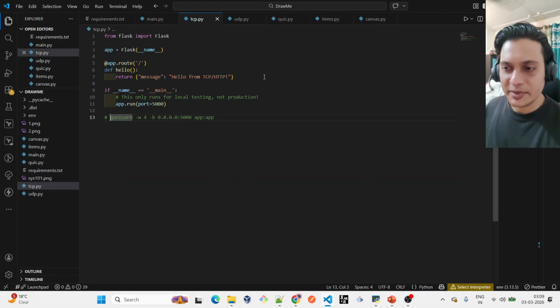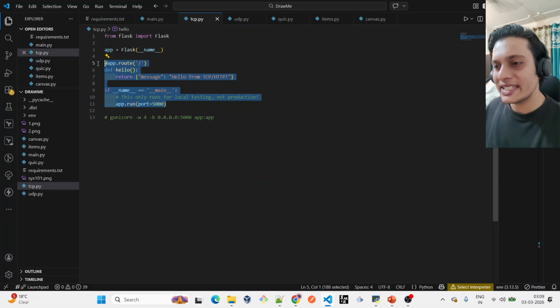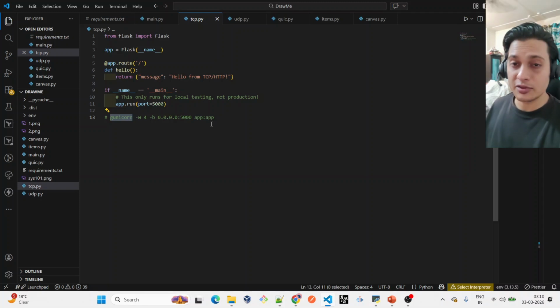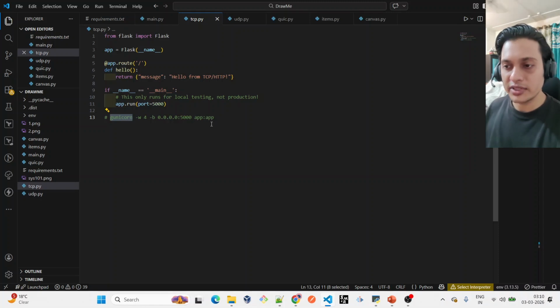So here is the code for TCP. It's a very basic app from Flask, and how I'm ensuring it is that Gunicorn, when you are running it, handles the TCP handshake and worker assignment. So in this way, you are just going to start the communication between your user and application through TCP. But there is also a socket way, where you can directly import the socket library and use its module to make sure that your application is using TCP, if you are not going to use Gunicorn for your application. Let's come to UDP.